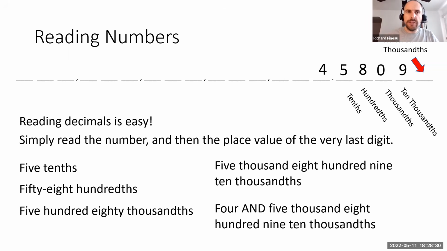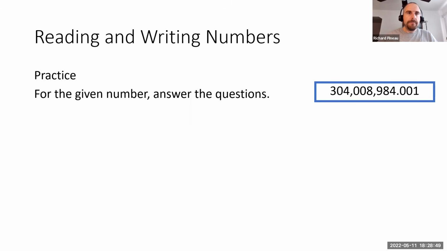So hopefully that's pretty straightforward in how we read a number. So take your time with it, write out the place values if you need to with the families so that you're able to read the numbers. And really it comes down to, again, reading 3 digits at a time. And then when we read the decimals, literally read the number and then you take the rightmost place value. Now, another aspect is you're going to have to be able to do some things with these numbers.